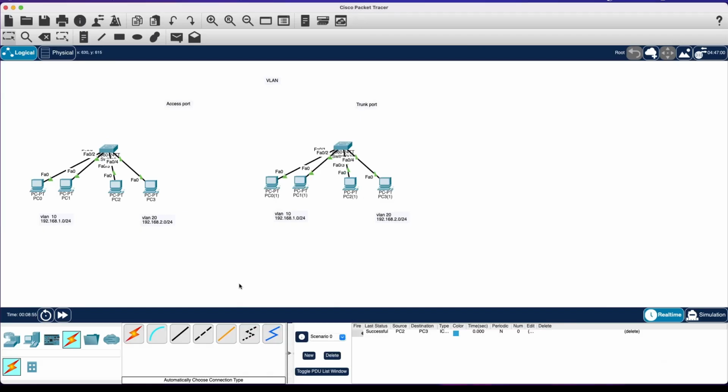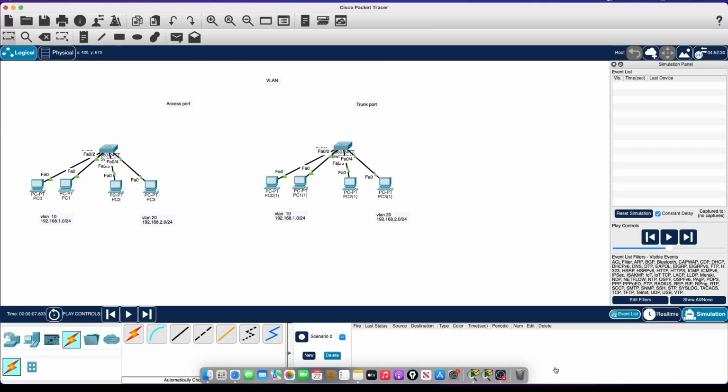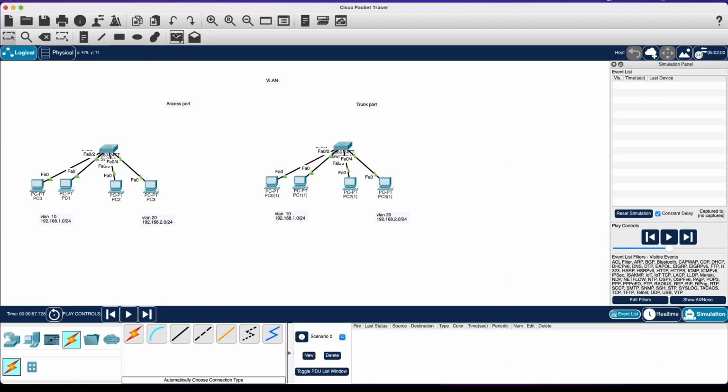Once you have assigned, again we'll try to verify whether it is working or not. Let me just delete the previous ones. I get the packet, ping it, packet goes to the switch, only to the VLAN 10. Alright, this one is clear, and let's verify the VLAN 20 device as well.